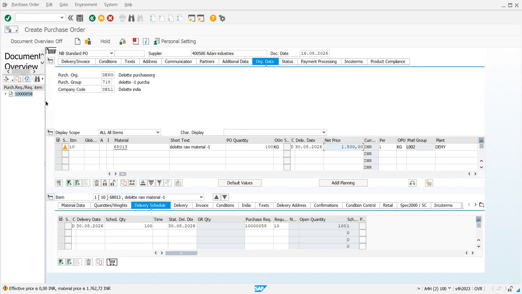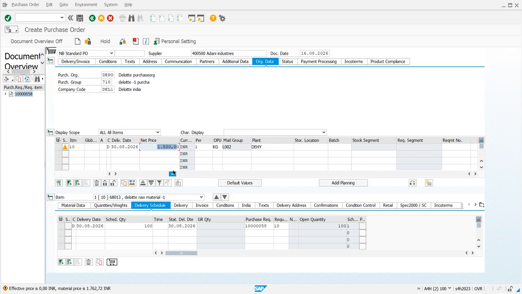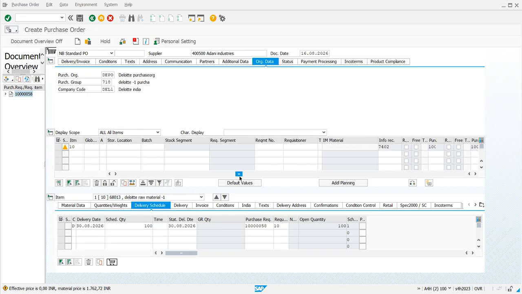Once I click adopt, you see that the purchase org, purchase group, company code, supplier, material number, quantity, and plant, whatever we entered in the purchase requisition, automatically come here. The delivery date, 30 August, also came automatically. The price is coming from the info record, so the system is fetching the price from it.